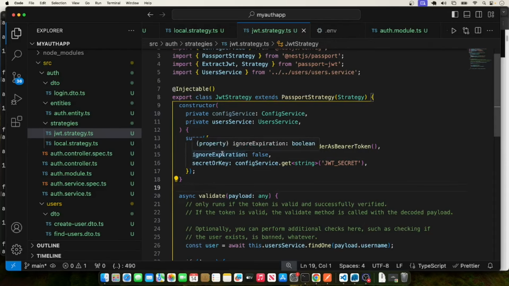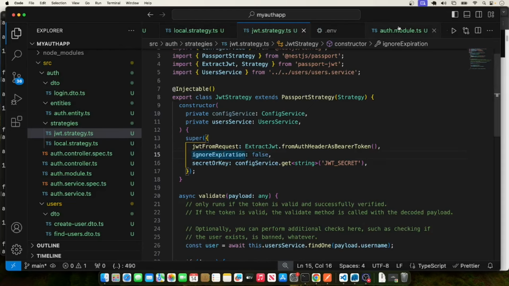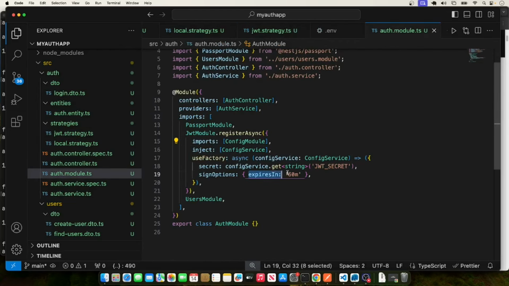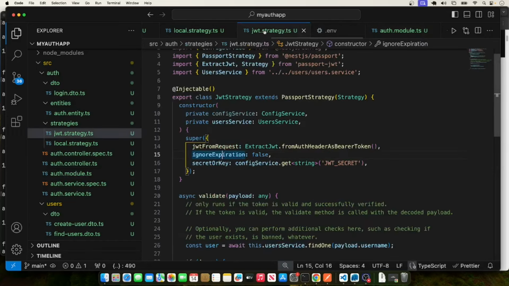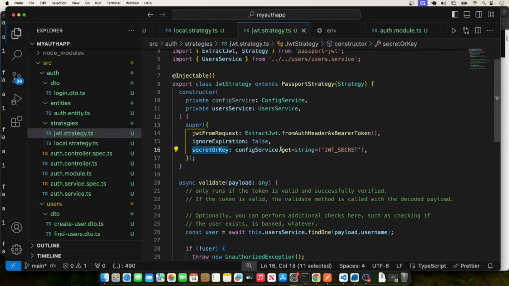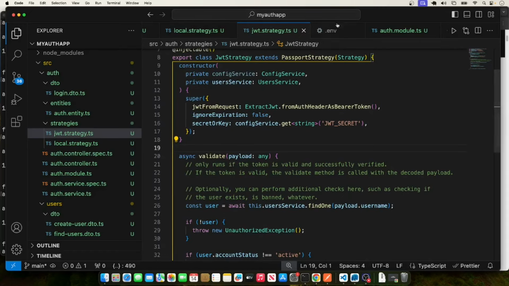If it has expired, should I ignore that expiration? If you could recall, we set the expiration in minutes to 60 minutes here. The implication of that is if we say yes, ignore, it means that even if the token has expired, as long as it is a valid JWT that we issued, it is going to pass. So we definitely don't want to allow that, at least for our use case. And then the secret, once again, is the JWT secret we specified in the .env.